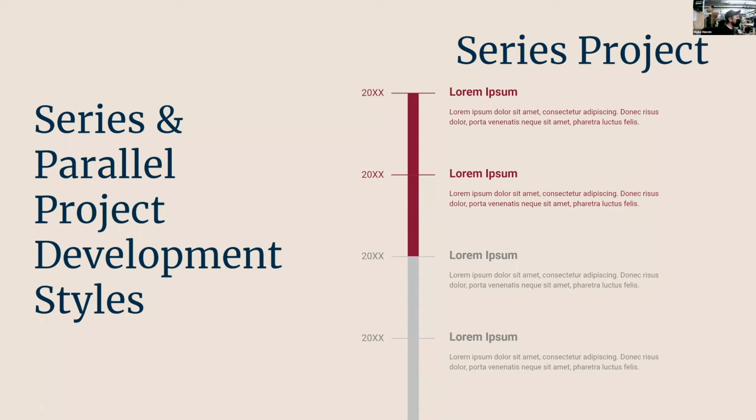Another thing that in general, when you're thinking about projects for the class, is to think about series and parallel projects. So sometimes projects have to be done all in a row where one thing leads to the next thing, leads to the next thing, right? If you're building a house, you need to put up the framing, then you can put up the sheathing on the outside, then you can worry about what goes on in the walls, then you can put up drywall, then you can paint. There's a whole process that you go through.